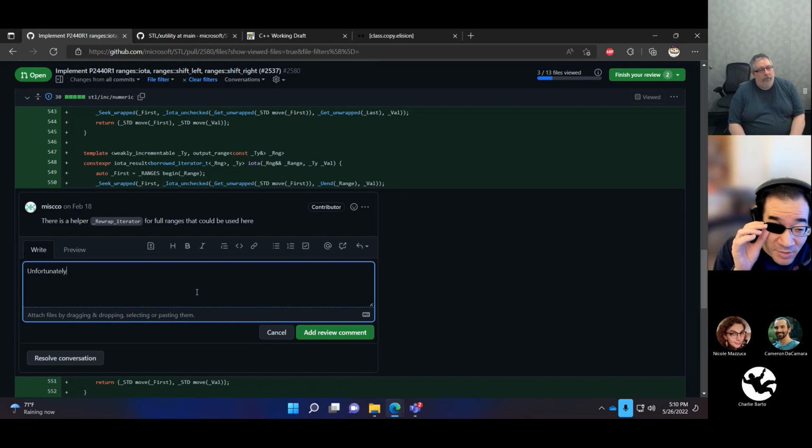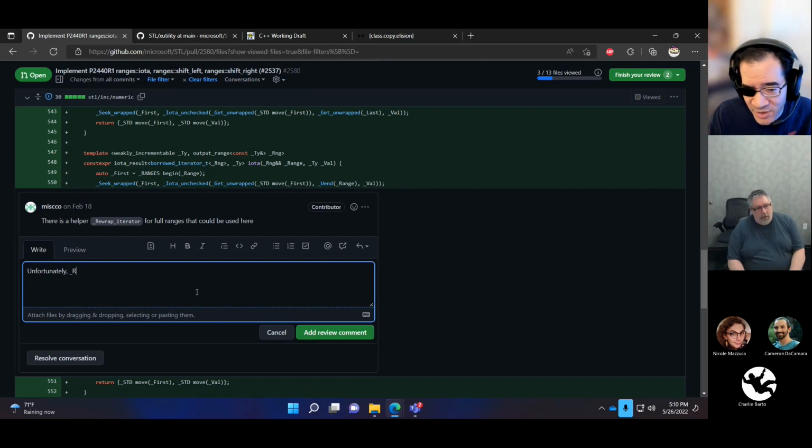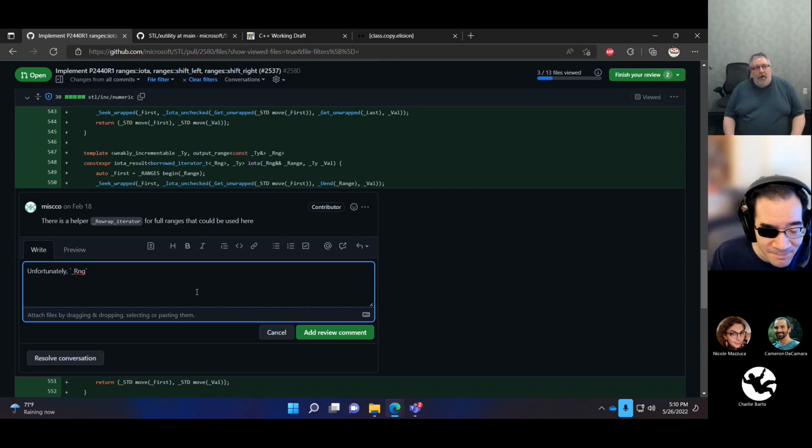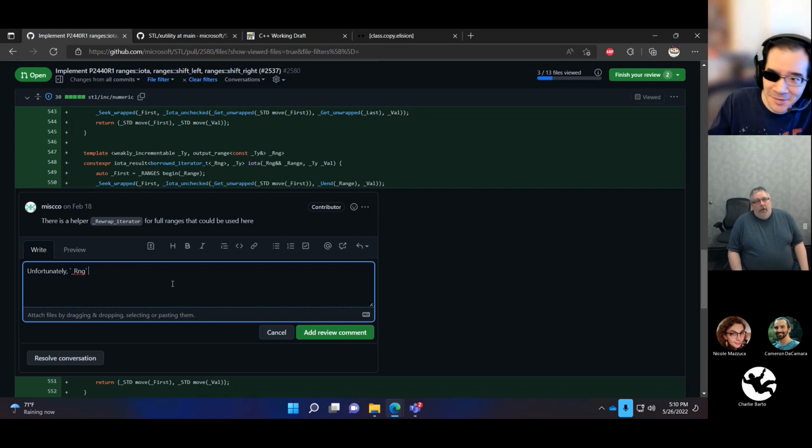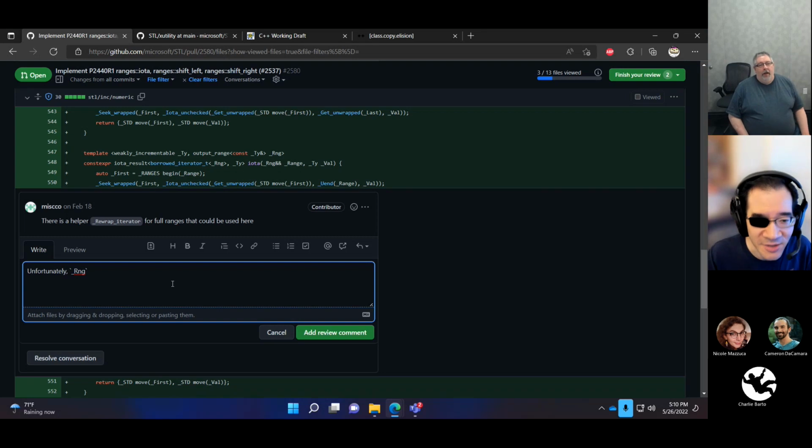So if we tried to, it would fail to compile, but only if our test coverage calls it with an actual output only range. Is that correct? Yes. Okay. Yeah, it will fail to compile, but only when called with a sub forward single pass range. And to check my understanding, because I actually hadn't looked into this comment here. I was like, oh, rewrap iterator, that sounds good, because I hadn't used it myself. Even in the case where we do have a strong forward range, in this code, we need to start off by calling ranges begin and then unwrap it. I guess we could call you begin, I suppose. Yeah. Typically, that's what we would do. We would call you begin. I see, you begin, okay.